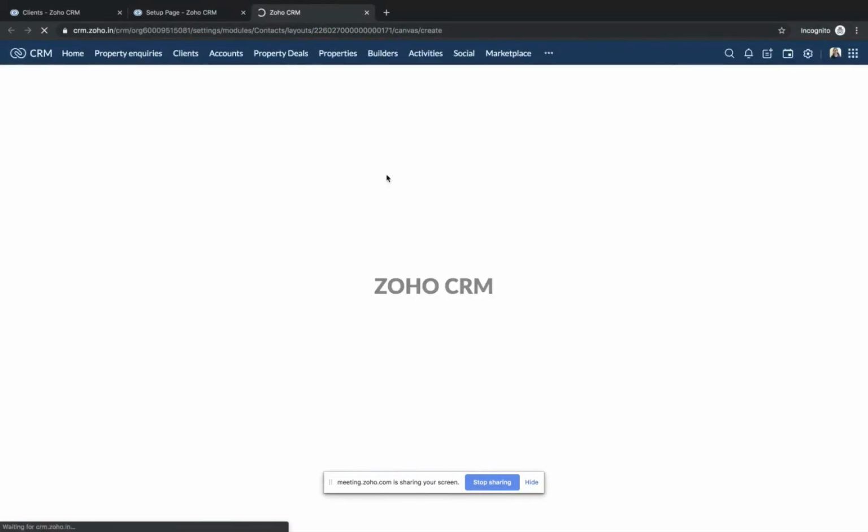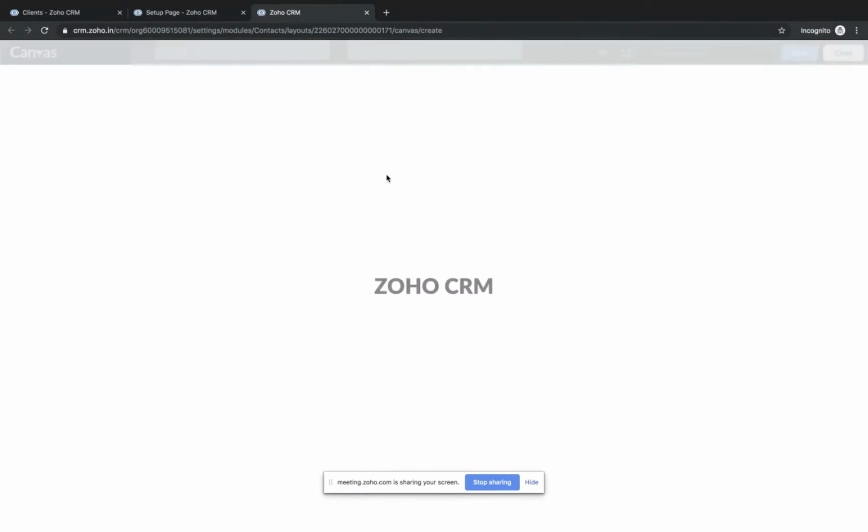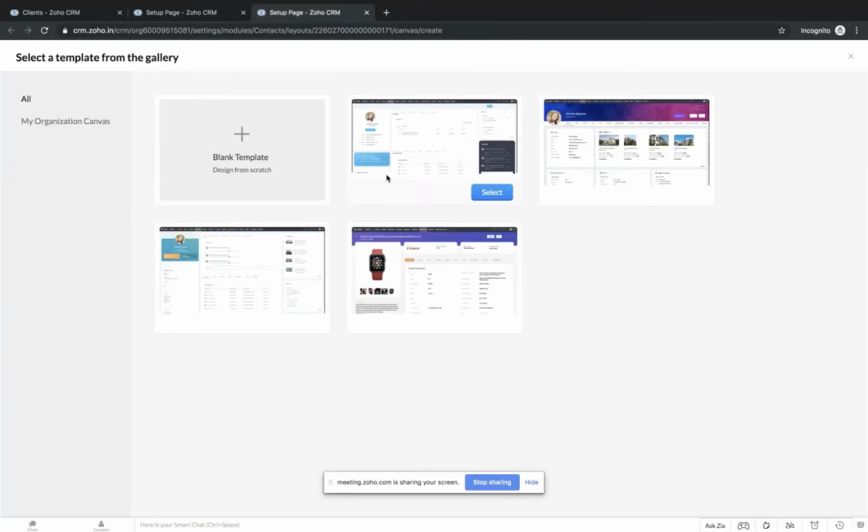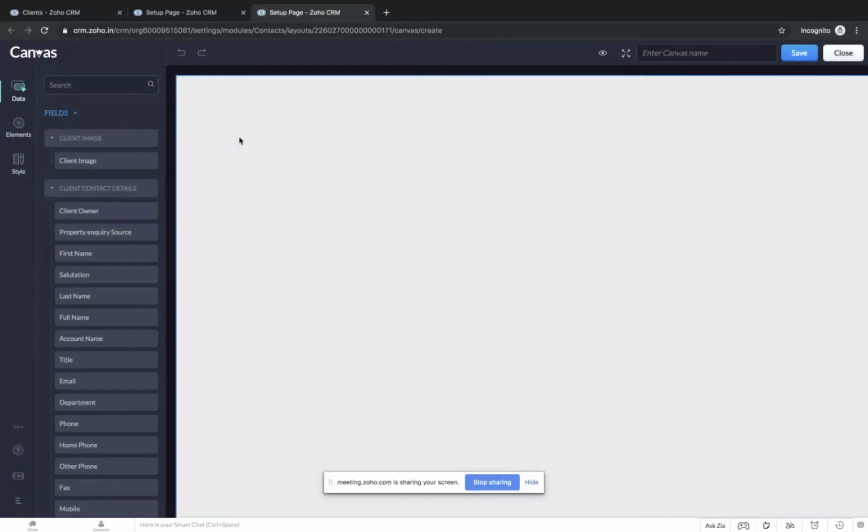Right. So Canvas comes with a set of pre-designed templates. You can either start from a template where 50% of the job is already done for you. You can go with the same themes. All you need to do there is just map a few fields and modify certain design aspects if it doesn't fit your needs, and then you're ready to go. So for this demo, I'll go to a blank template and show how this is done from scratch.